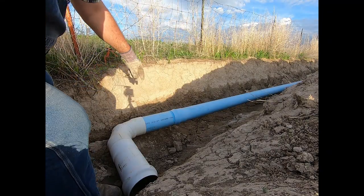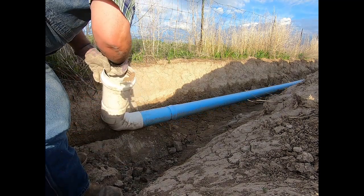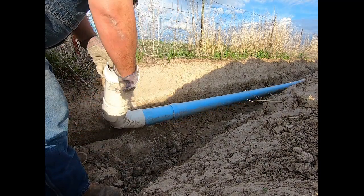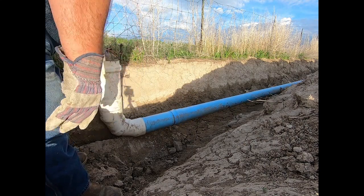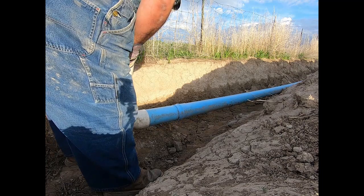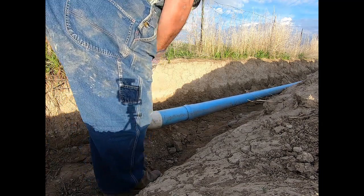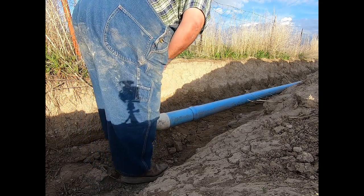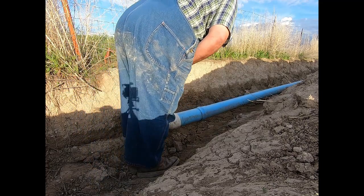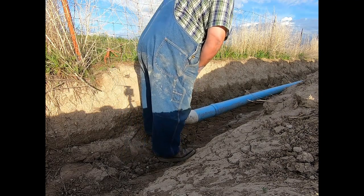Now, even though this fitting down here started to come apart, I've opted to leave this on, so I simply have something to give this pipe a shove with. Yeah, so a little bit at a time, a couple inches at a whack, I'm going to shove this ahead 3 feet till it hits that other pipe down yonder.